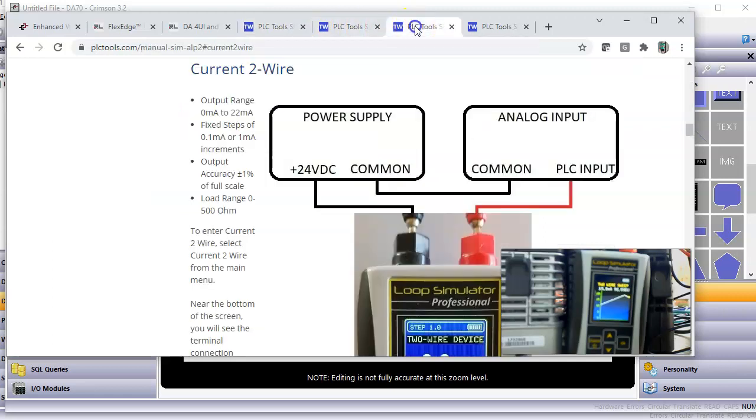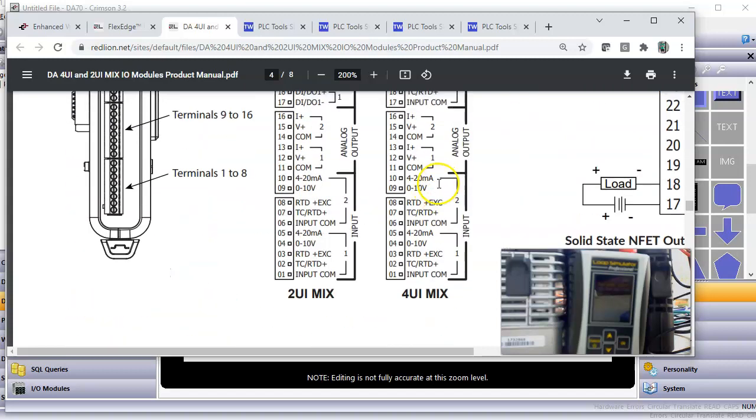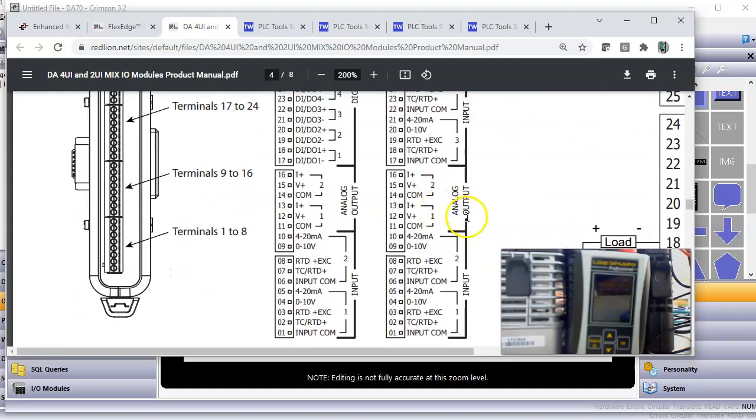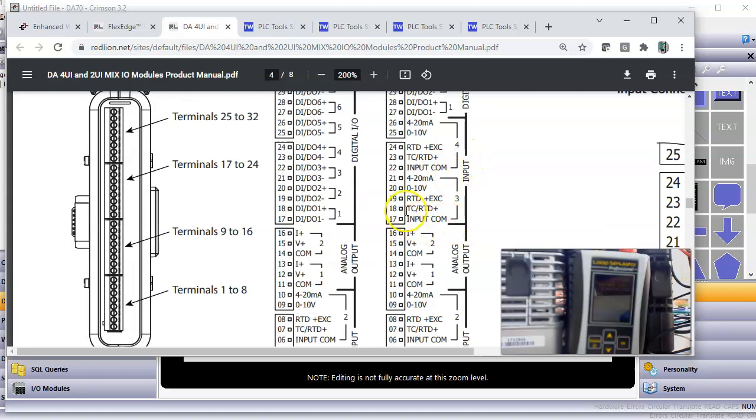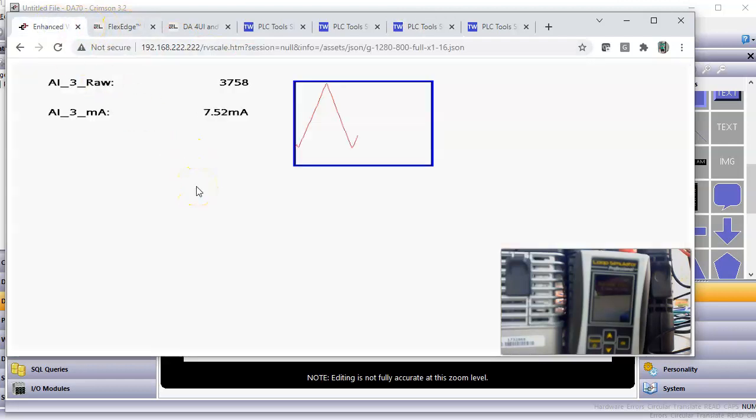I'm doing a 2-wire, so I've got it wired up just like this into my unit, and I've got this thing wired just like this into this particular unit, and I'm going to terminal analog input number 3 on this guy. So I am going this negative here, this is going to the negative, and this here is going to the positive coming out of that meter on that thing, wired just like they're showing right here. So pretty cool little product to have, I think, in your bag of tricks.